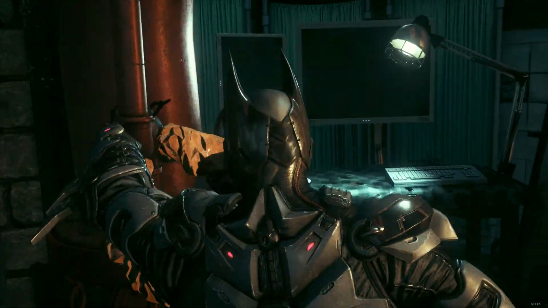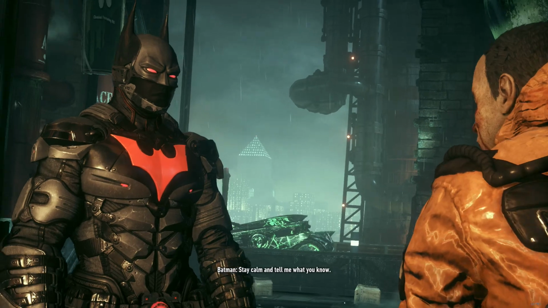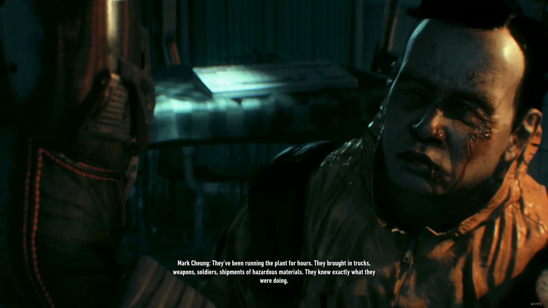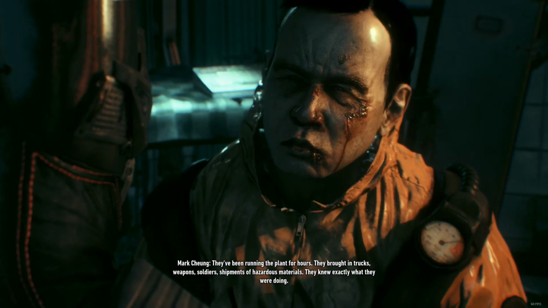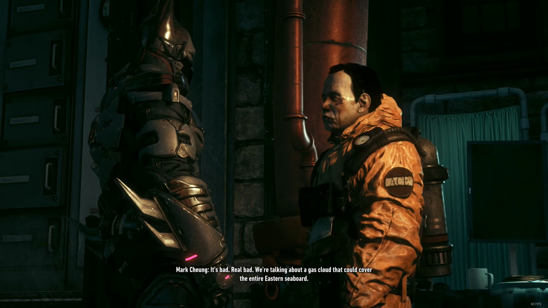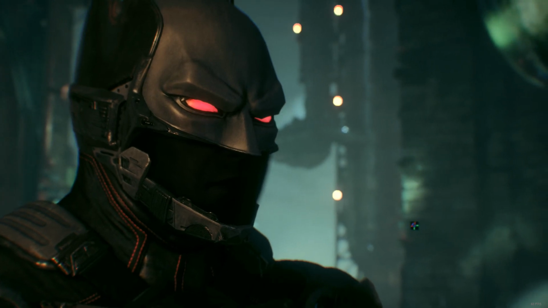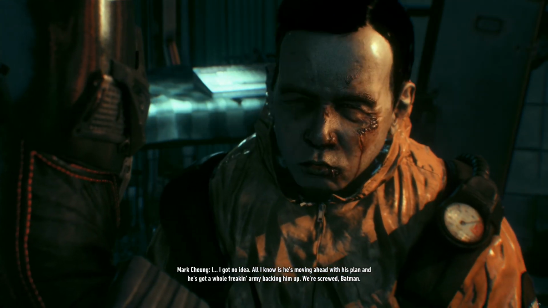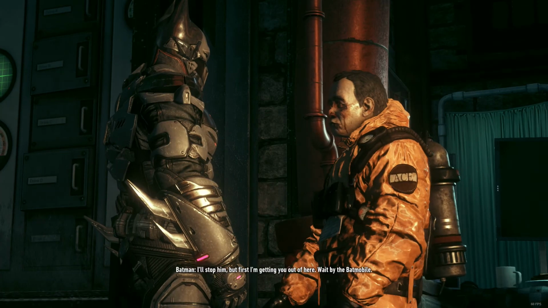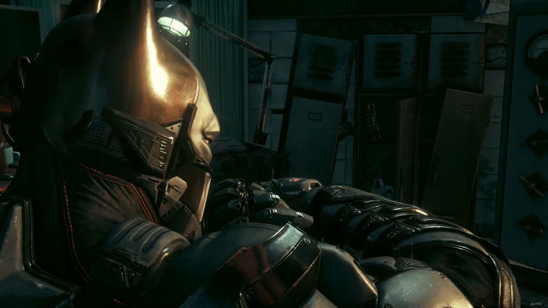Now I can help you. You're safe now. You don't know the half of it, Batman. Scarecrow, he was... Stay calm and tell me what you know. They've been running the plant for hours. They brought in trucks, weapons, soldiers, shipments of hazardous materials. They knew exactly what they were doing. He's producing his toxin on a massive scale. It's bad. Real bad. We're talking about a gas cloud that could cover the entire eastern seaboard. Where do I find Scarecrow? I got no idea. All I know is he's moving ahead with his plan. And he's got a whole freaking army backing him up. We're screwed, Batman. I'll stop him, but first I'm getting you out of here. Wait by the Batmobile.